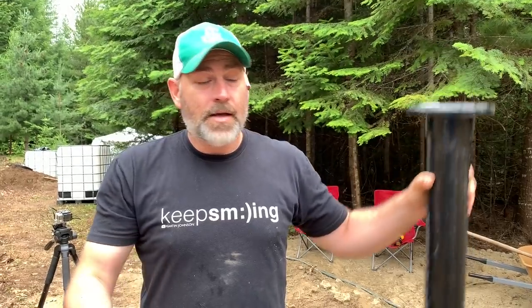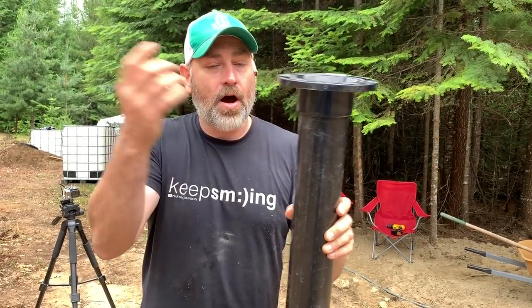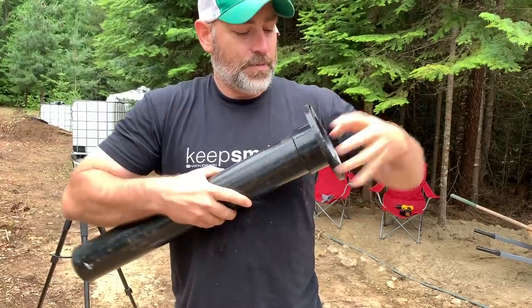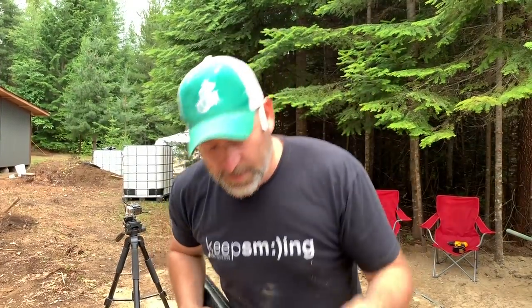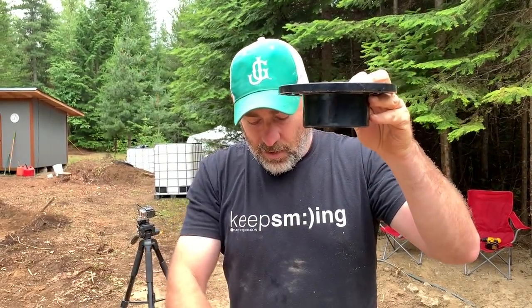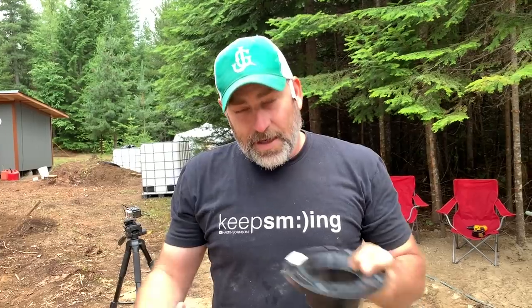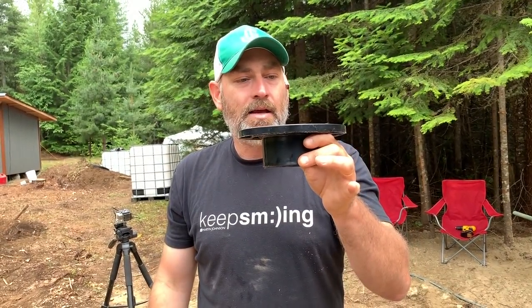It's not just a toilet - washing machine, showers, all that. I mentioned in another video we've got to get this tank full before it really starts raining because if we don't have it full it'll float to the surface - it'll come up out of the ground. So we've got to get it full. Why not just put this in here like that and call it good? What I don't want is - this is a temporary situation - when the water comes out I don't want it spreading out and getting all over. I want it to just go down into the tank and not make a mess.